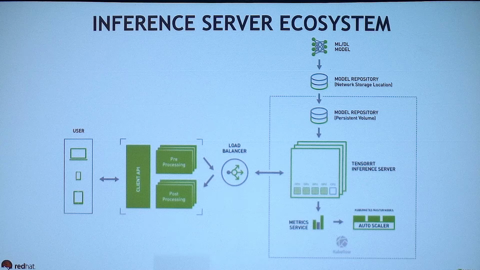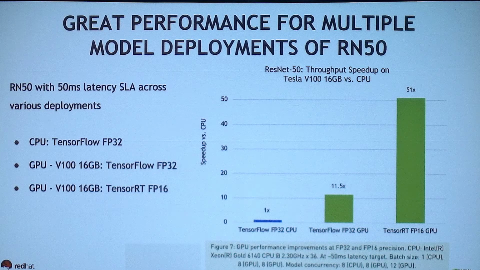And while it's doing all that, it's also exposing these Prometheus metrics through HTTP. Those can also be connected to an autoscaler for further scaling up and down. You'll also notice this dotted line box, and that's where we've had our collaboration with Kubeflow. TensorRT inference server is now supported in Kubeflow, and the goal is to extend this box and include the load balancer as well. So that's also supported.